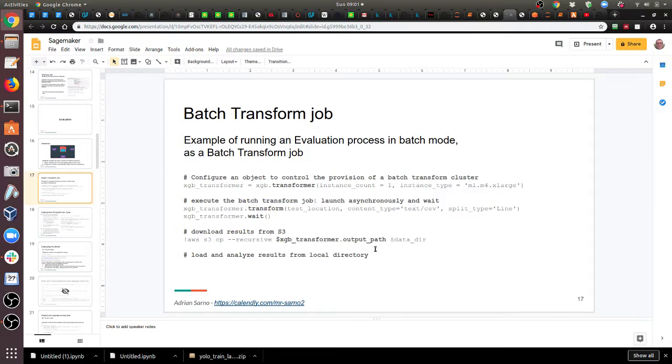That's going to create the transformer job. And when you call the transformer job, you pass the location of your input data and how it is encoded. Is it CSV or what is it? And then you have to wait for the service to provision the machines, run the job, and upload everything to S3, and once that's done, this wait method finishes and gives control to the next line, which is where you download your results from S3. You have to download the results from S3 and then analyze them locally.